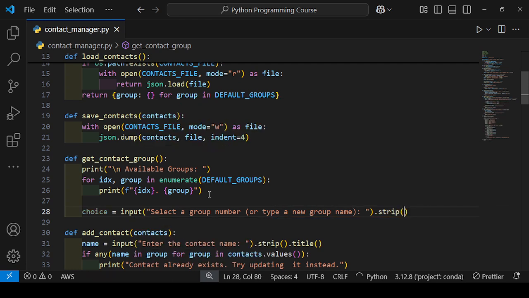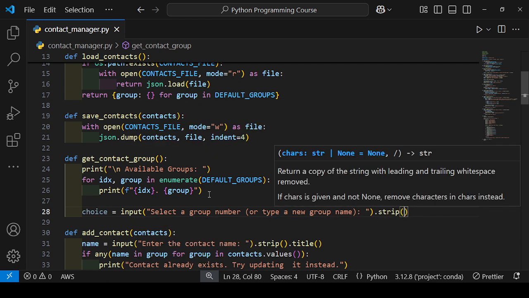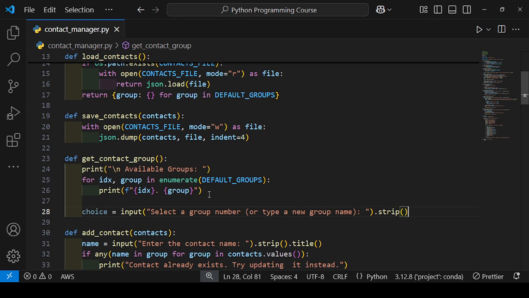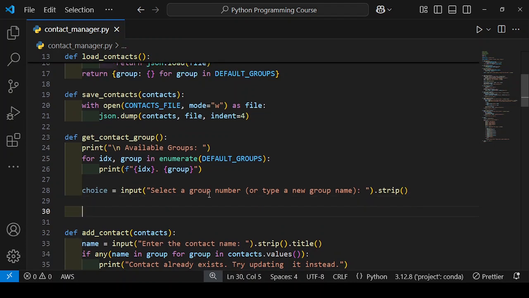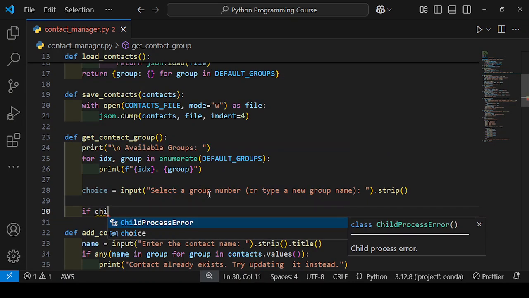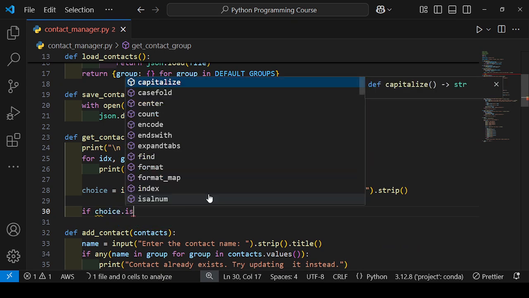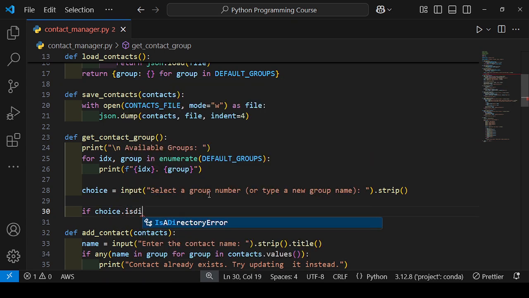Okay, first I will check. I have taken two conditions here. If the user enters a number like 1, 2, 3, then it will select a group that already exists. If the user enters some string as a new group name, we need to handle that also. So first I will check the choice using the isdigit method.